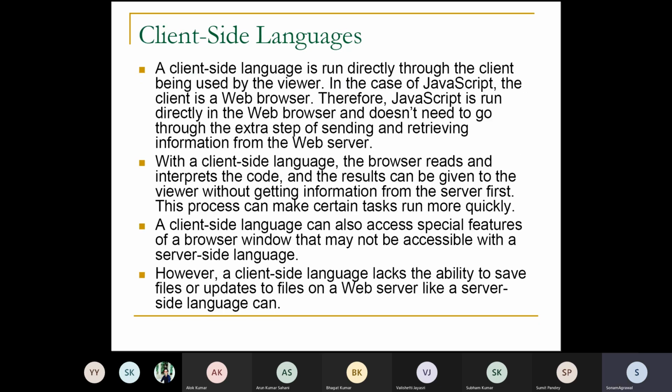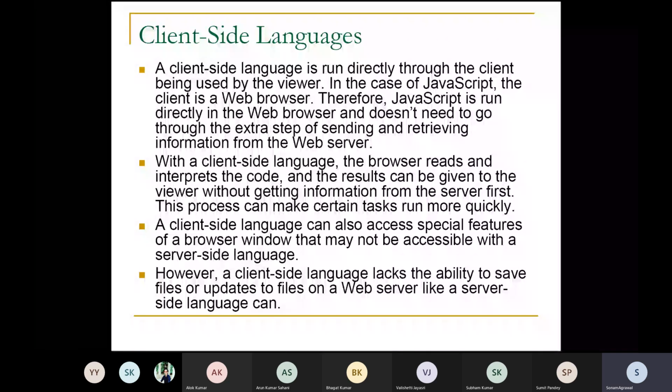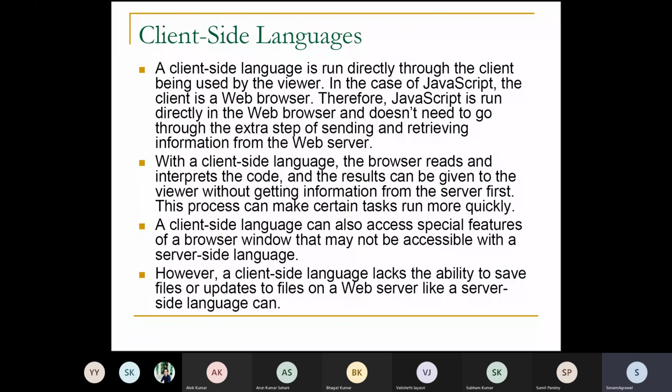Client-side languages. A client-side language is run directly through the client being used by the viewer. In the case of JavaScript, the client is a web browser. Therefore, JavaScript is run directly in the web browser and doesn't need to go through the extra step of sending and receiving information from the web server. With a client-side language, the browser reads and interprets the code, and the results can be given to the viewer without getting information from the server first. This process can make certain tasks run more quickly.